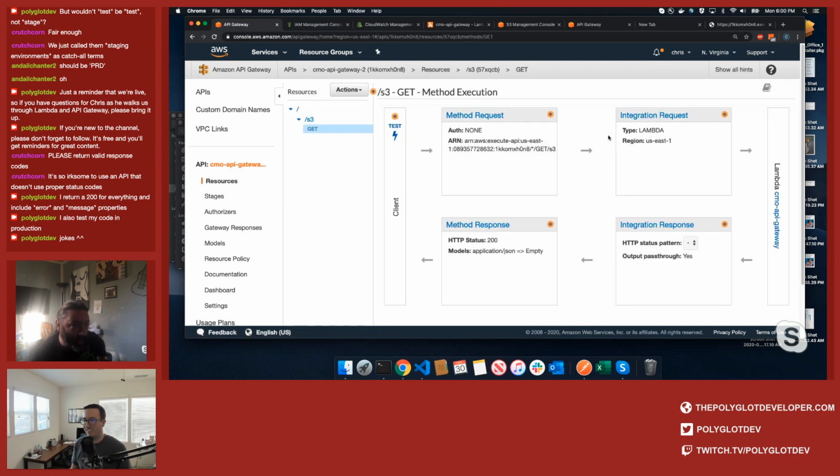So when I come back, I have an integration request that goes to Lambda, and when I get the response back from Lambda, I have to tell it what I'm expecting back from Lambda as far as a response. There's ways to have Lambda throw response codes, or there's ways for API Gateway to trap your responses and distribute the codes correctly. Both have their advantages, and that's probably a mouthful to even wrap your head around right there.